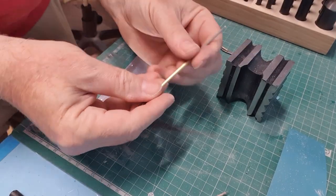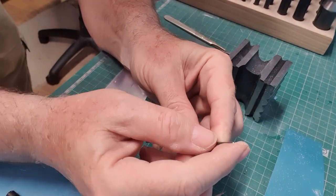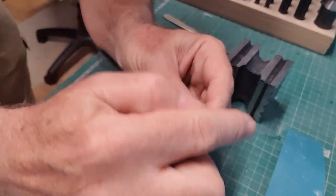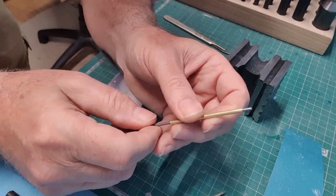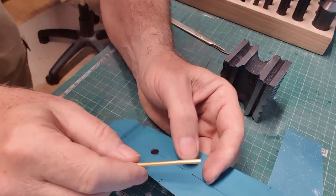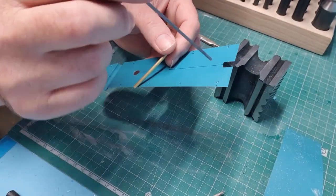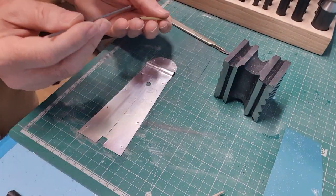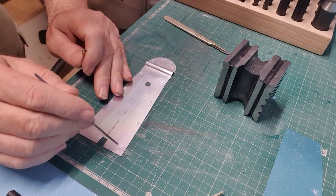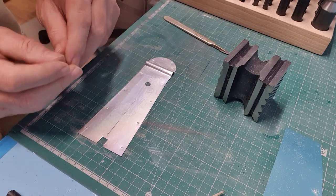So what I've done is I've created a slightly larger rivet tool, which is a piece of piano wire with a rounded end on it, and there's a matching brass tube which is flattened at the end and filed flush to create the effect of these screws. I've punched quite hard from the back, quite a firm punch this time, much more than I would with rivets, to mark all of these, and then on the top surface I've used this with a very gentle tap to give the impression of the outer edge of the screws. So that's those two done.